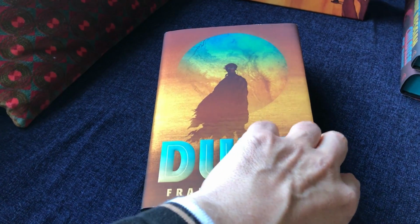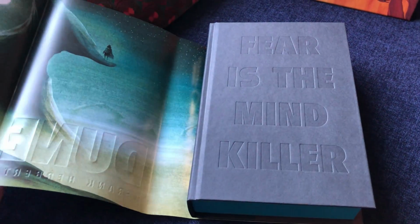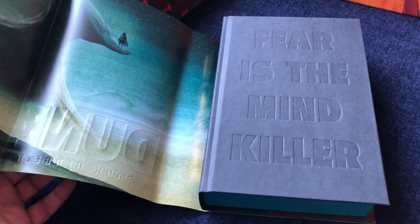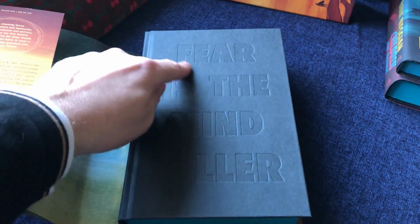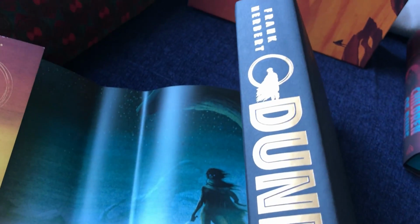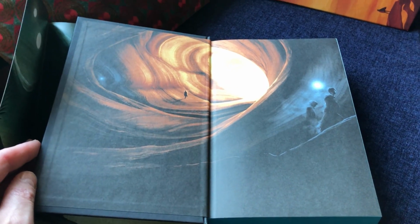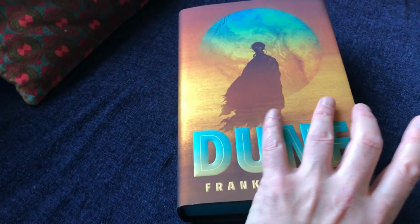Dune. I do like these jackets, I have to say, they're nice. And yeah, you've got the decoration underneath the jacket as well, and the title there's embossed in, as you can see, and the old quotation there, "Fear is the mind killer," which never seems very eloquent to me, I have to say, and probably true, I'm sure, but it's not exactly the paragon of great writing, in my opinion. Just watch as more people unsubscribe, Steve. And you've got decorated end papers.